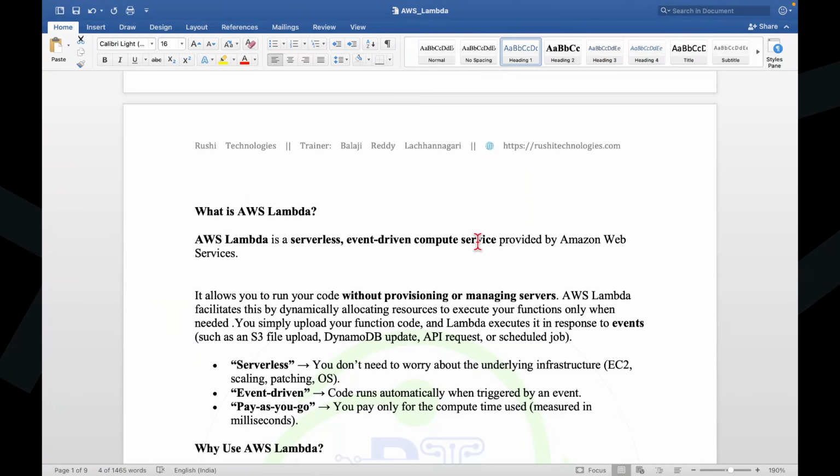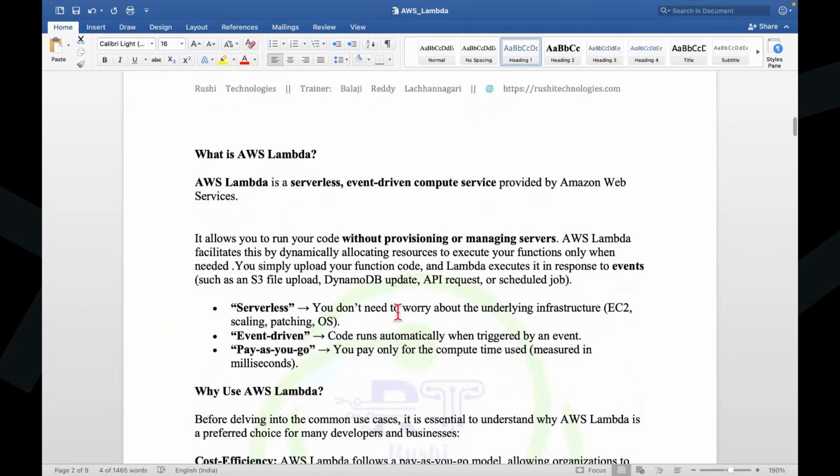So in response to the events happening in your AWS resources or applications, Lambda will execute that function, and whenever it needs to execute, in the background it will create the required resources like CPU, memory and storage, run that code, and after that release those resources. So here it is serverless. Serverless means you no need to worry about underlying infrastructure.